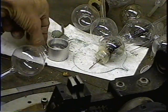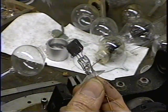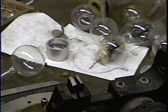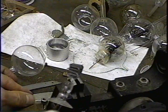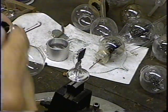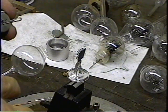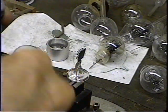Okay, that gets us a plate, a filament, which will come in from the other side. The next thing to do is put a getter and seal the tube off. For the getter, I've taken an old tube here and I popped it, and I'll pull the getter out of it.